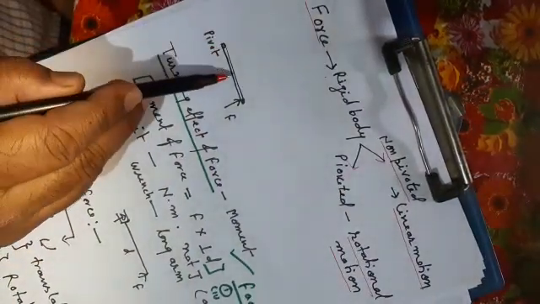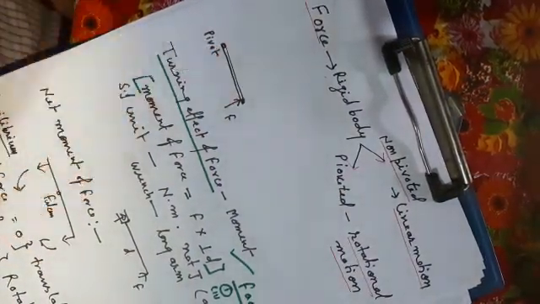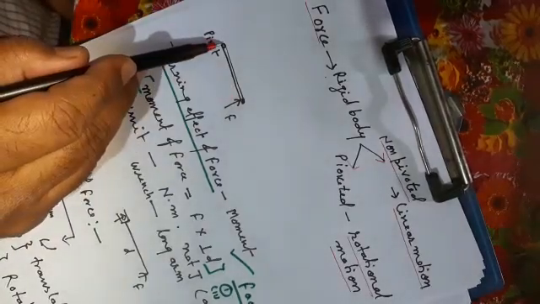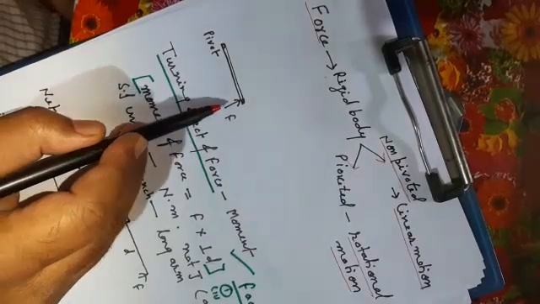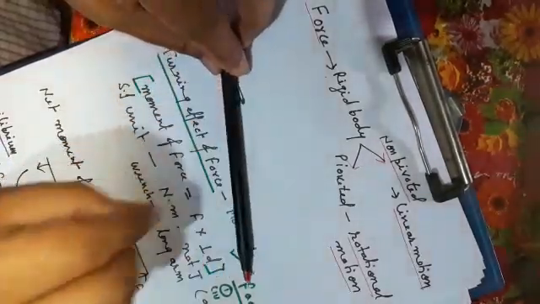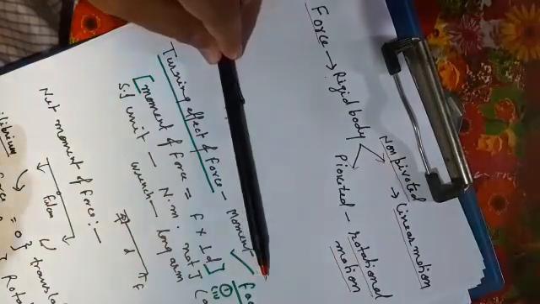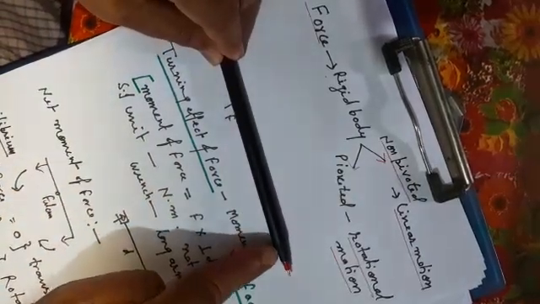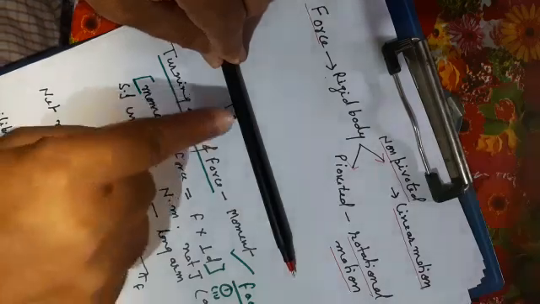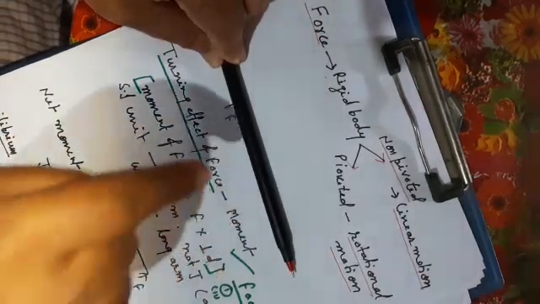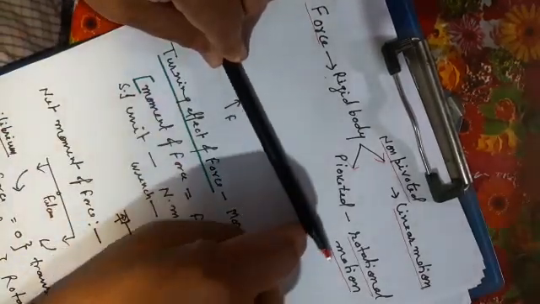Here I have a rigid rod. One end is pivoted. On the other end, I am applying force here. What you see, like this pen, if it is pivoted at this point and I am applying force in this direction, what you see, the pen comes in state of motion and that is rotational motion.